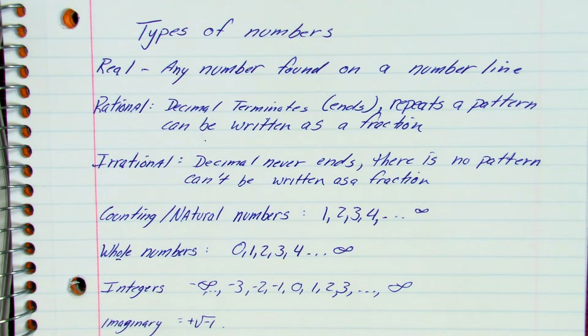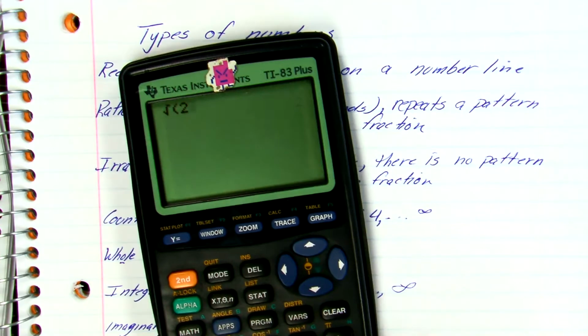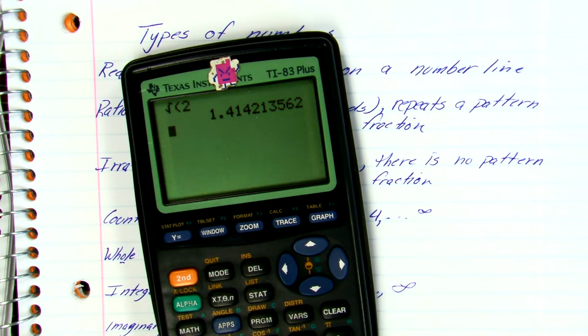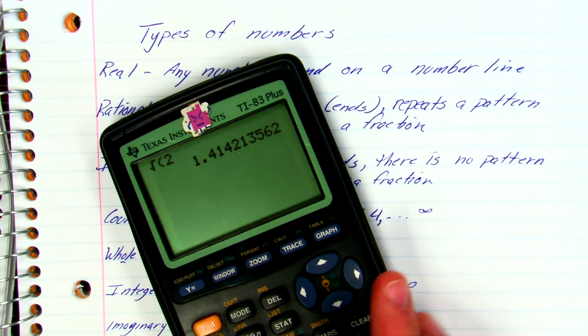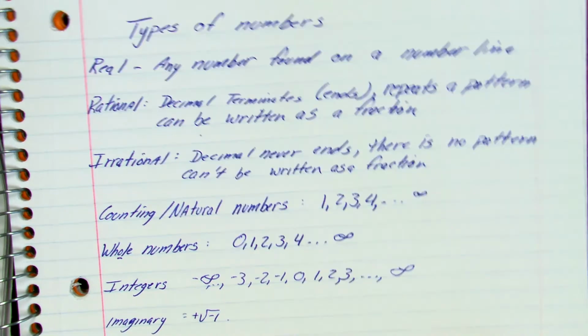Another irrational number would be the square root of 2. If you type the square root of 2 into your calculator, like I've done here, and I hit enter, I get 1.414213562. And now you say, well, the decimal ended because it's not going on forever. Well, the calculator's not going to calculate it out forever. It's trying to tell you, look, this keeps going. This is probably far enough as what you're going to need, and that's how it represents it. So the calculator will round it, but in reality, that number would go on and on forever and ever and ever. If you calculated that by hand, you'd be there all day. Well, forever, I should say.